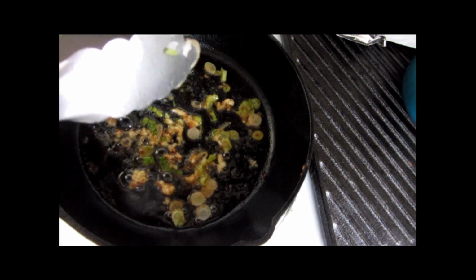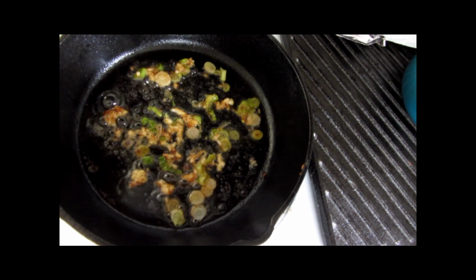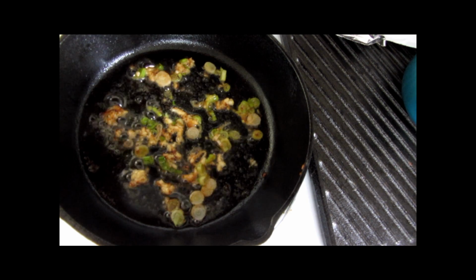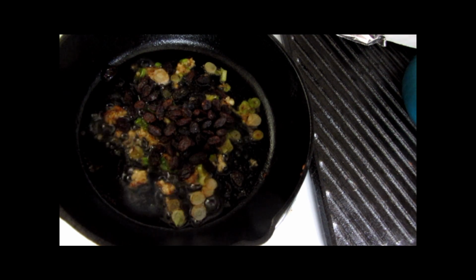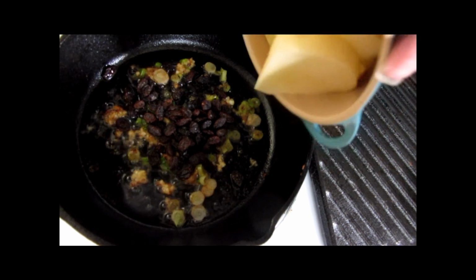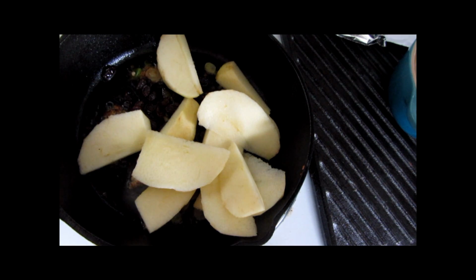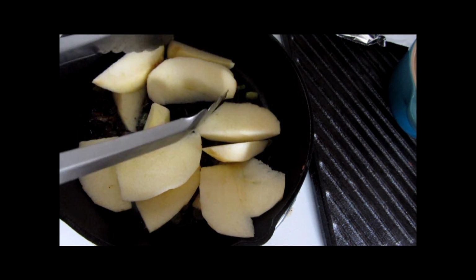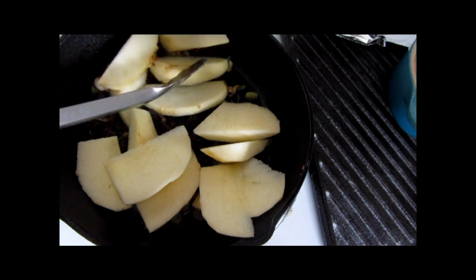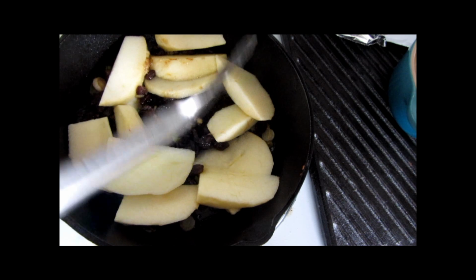This pan retains a lot of heat, so it doesn't take very long. I'm going to add our raisins and sliced peeled apple. I'm going to saute these for about 2 minutes. So I'll be back when that is done.